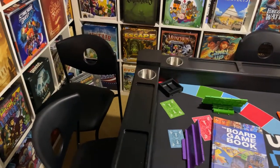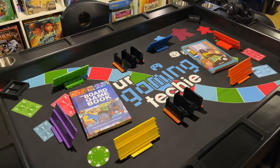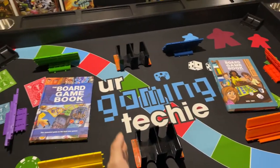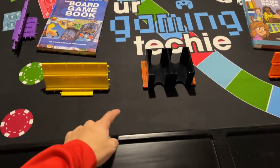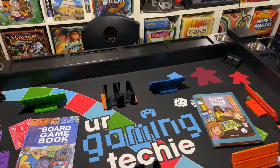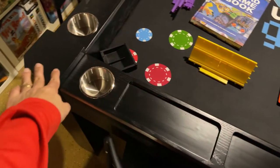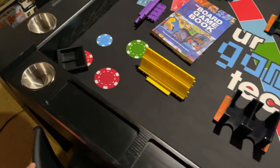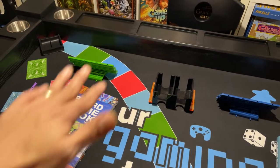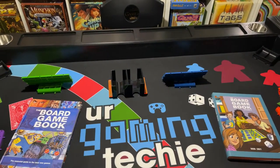The other big thing about this table — obviously I had the poker table before. Board game tables have more room in the middle because the poker table was smaller, so I can fit bigger board games now. From here to here it's bigger because this has more landscape. And then the next thing is the indentations — you can put cards in there. I really like that, and I like the accessories on the side. That definitely sets it apart from the poker table.